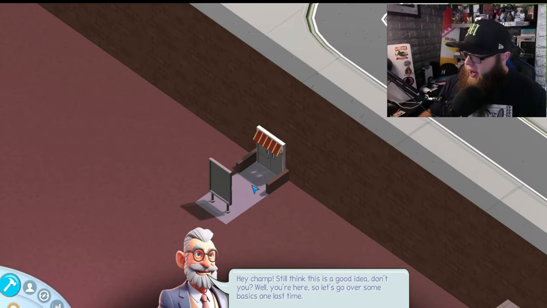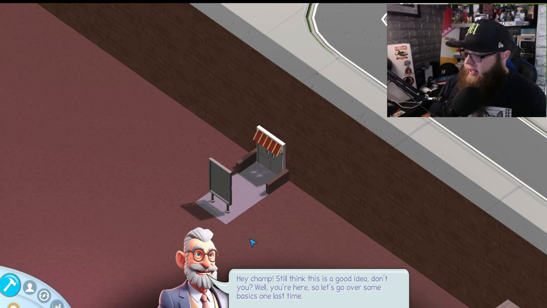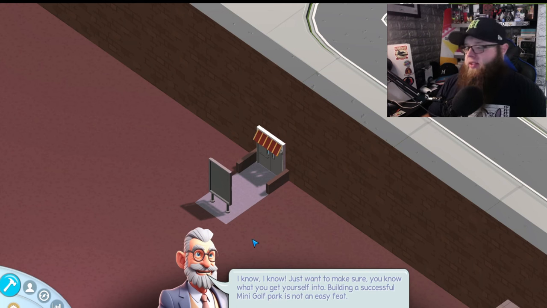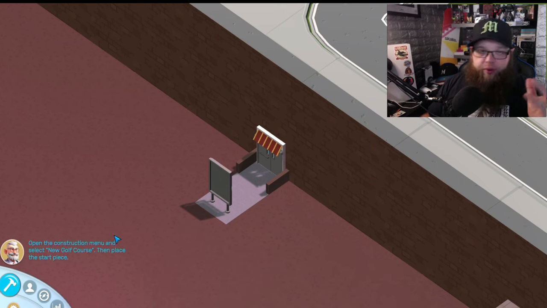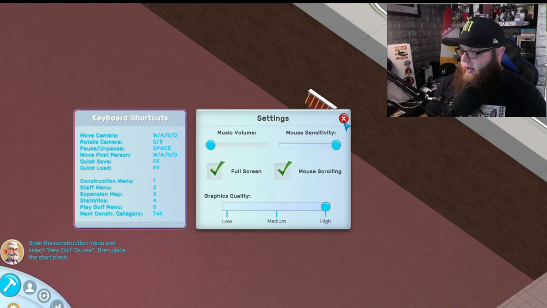All right, cool. Hey, champ, still think it's a good idea, don't you? Well, you're here. So let's get over some basics one last time. All right, cool. Now build your first course and don't worry if it's not perfect. You can close it later and edit.